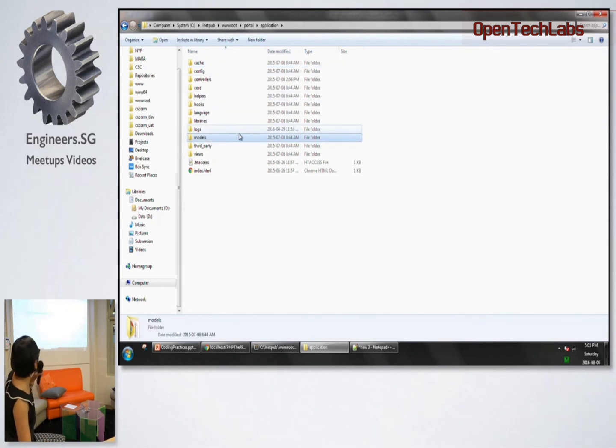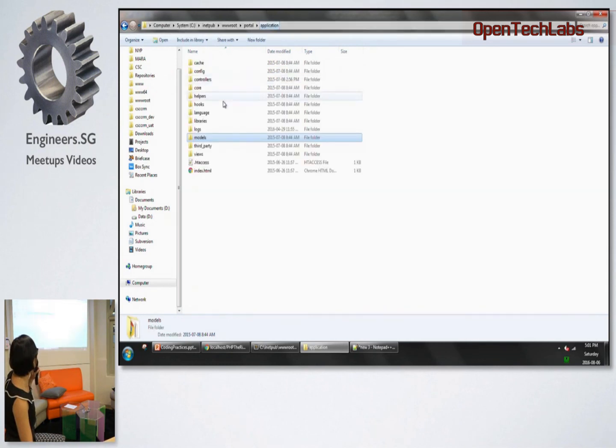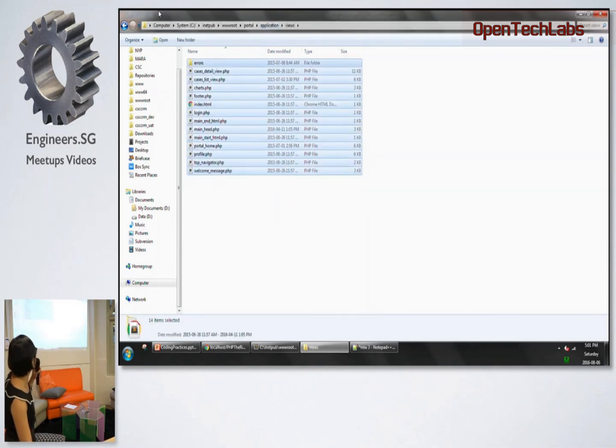You will notice here a folder for the model. The model is for accessing the data, consuming your web services. It depends on you, but most of the time that's what we use. That's where we put these things in the model part. The views are all your templates, your HTML and all that.